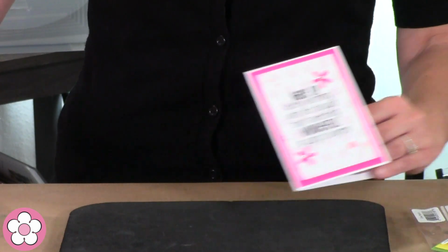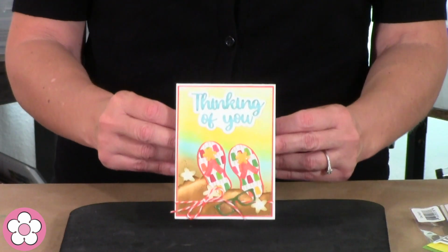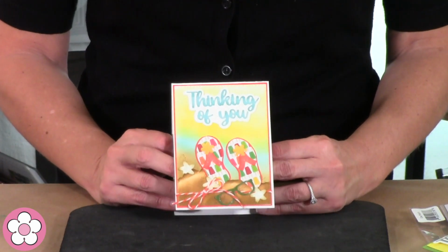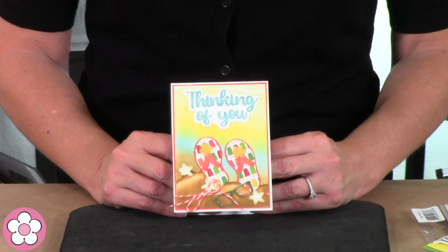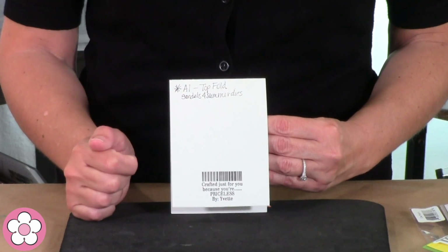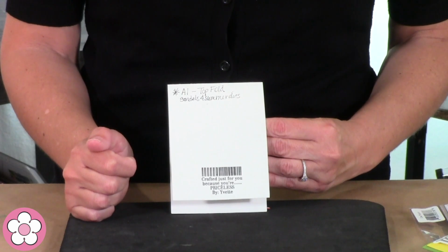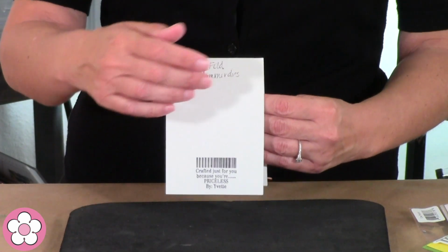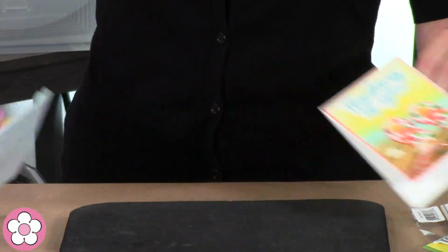So beautiful. Oh, look at this one. Using our sandals for summer dies. Absolutely love that. Thinking of You. So fun. On the back, Yvette has even put her little personalized stamp. It says, crafted just for you because you're priceless, by Yvette. Love that. Cute.